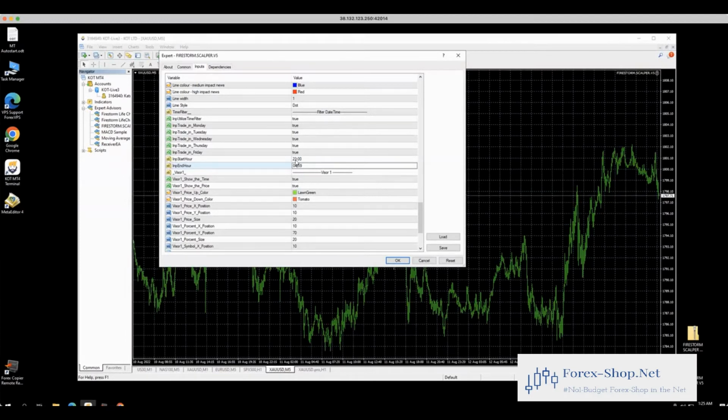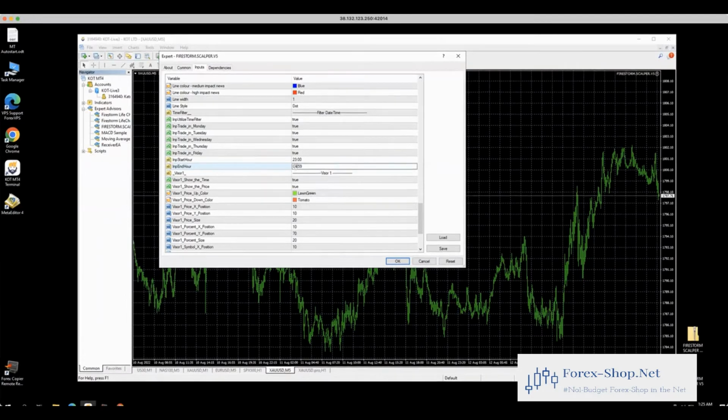I set it for 2300, which is like 5 o'clock in the afternoon, and like 5, 6 o'clock, I'm pretty sure. I'm not exact with military time. And then it turns off at 4 o'clock in the morning. I don't like it personally running during the New York session. I don't like it at all. I notice I actually have some losses during that time, and I really want to avoid those losses.